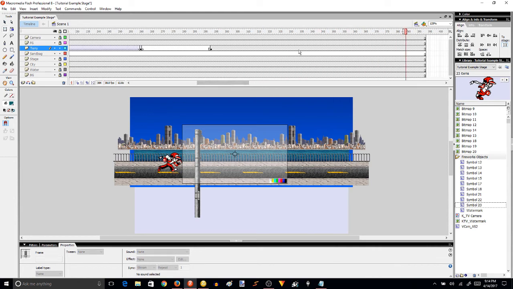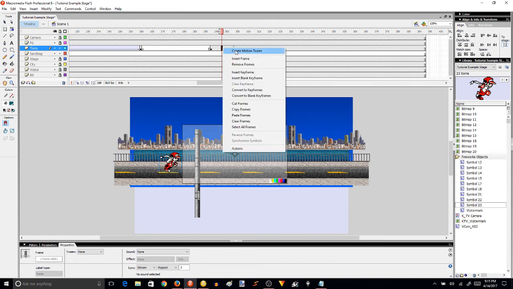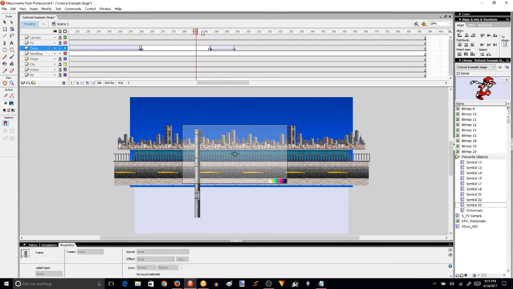Okay, and like I said before, if you do it shorter, it's going to give the illusion that it's faster. All right, so do it from there to here, and then do a motion tween in between. So that, all right. Okay, I feel like that was a little too fast, so I'm going to make it longer so you can actually see him run. Okay, and then probably slightly longer.